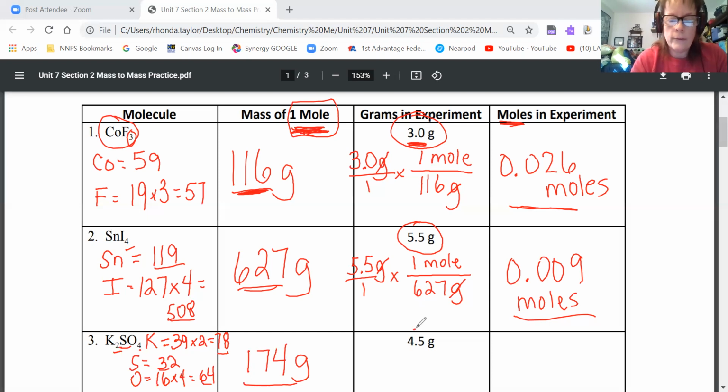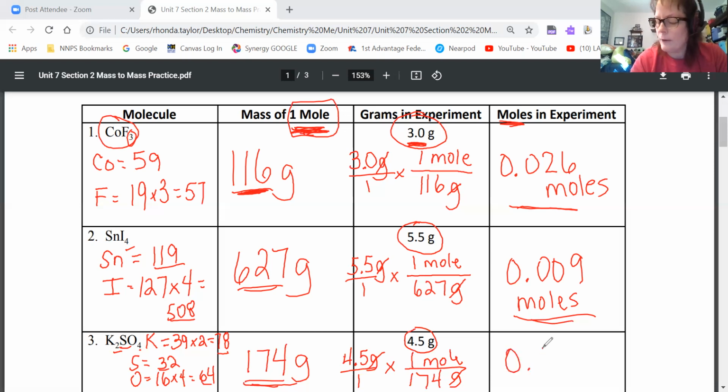And again, we're dealing with a very tiny little fraction, so you know it's going to be under 1 mole. But again, start with what you're given. We're given 4.5 grams times, and we said 1 mole is equal to 174 grams. Cancel out the grams. It'll leave you with moles, and this one, I didn't plan this out either, but you're going to end up with the same number you did up top.